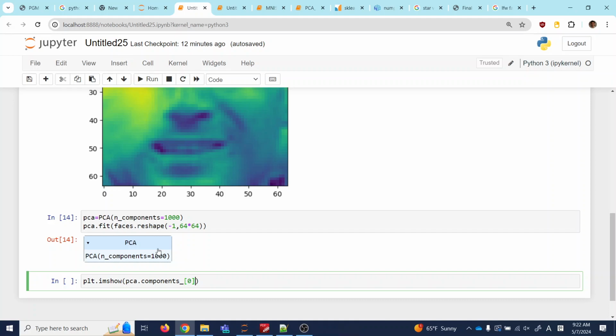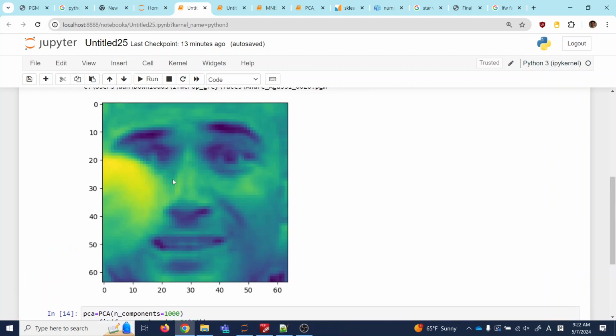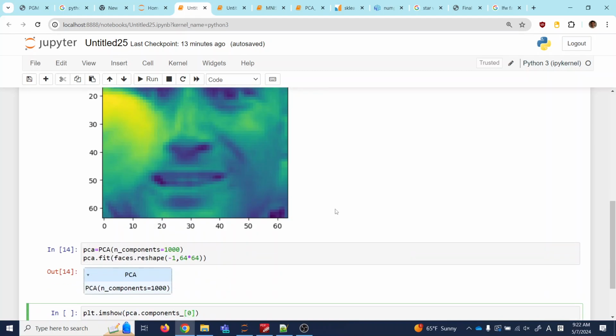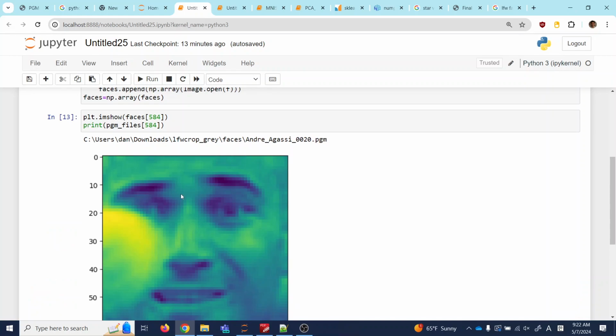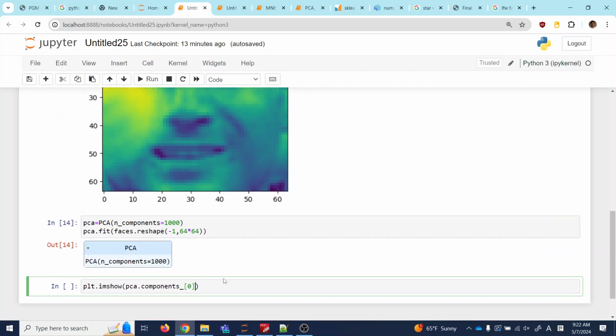But another fact of the principal component analysis is that these features form an orthonormal set. And what that means is that if you take any data set like this one and you project into, say, the first 100 features and find their components, you can add them back again to reconstruct the data to a pretty good reconstruction. Okay, so I just wanted to show you that. So let's see.